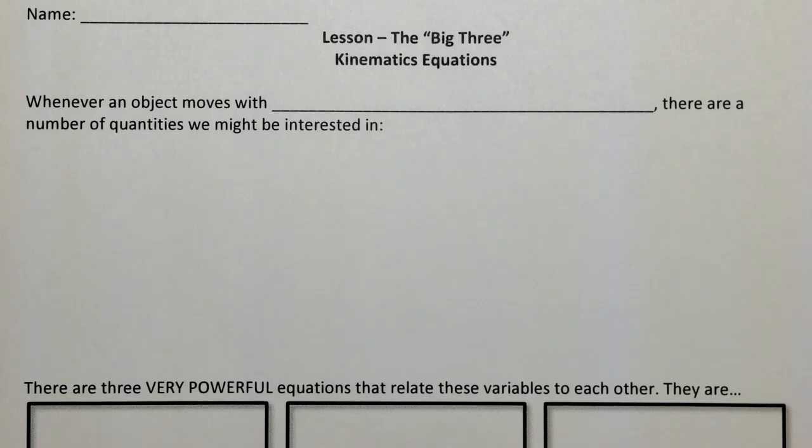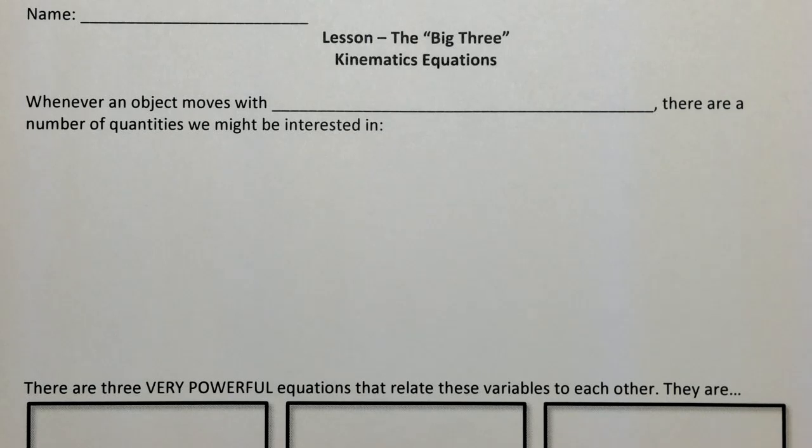A lot of our focus so far in physics, when we've looked at motion, has been on uniform motion. That is, motion with constant velocity. So we have formulas for calculating the velocity of an object if its velocity is constant, or a formula for calculating the speed of an object if its speed is constant. But that's not always the case. There are plenty of situations where objects move in a way where their velocity changes. In other words, in a way where they accelerate.